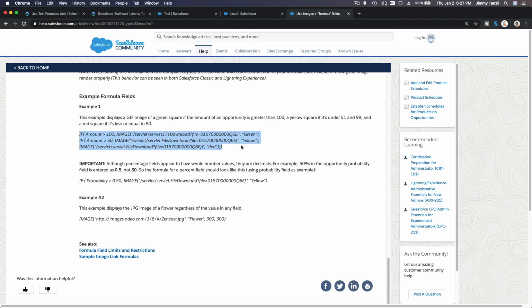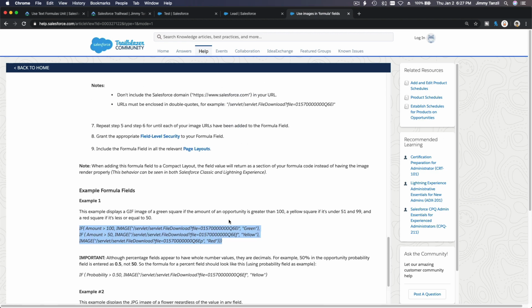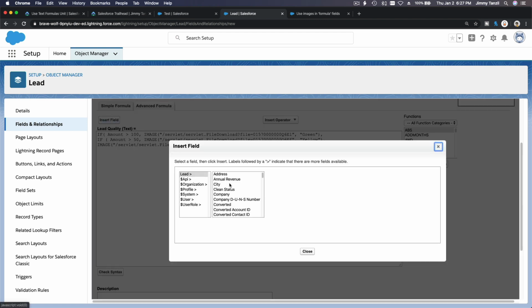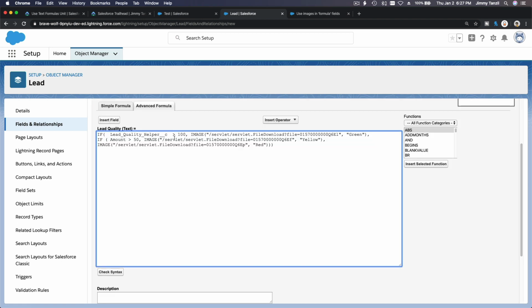All right, but then change it, of course, here. Actually, I'm just going to copy this. Yeah, let's just copy this one. So this is the image formula. So if it's not the amount, right? If the helper, the quality, what is the name again? Lead quality helper here equals 1, right?